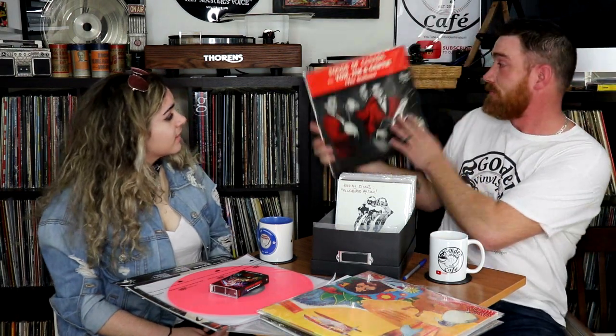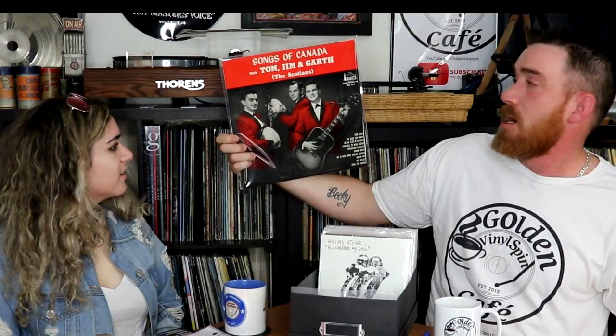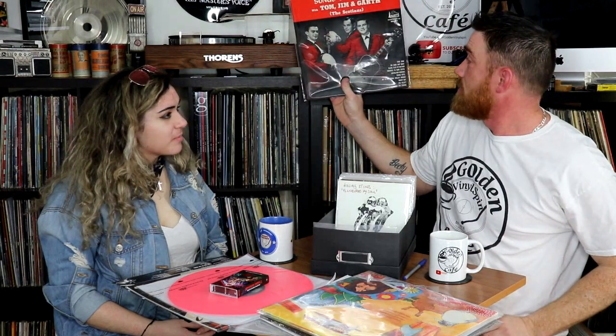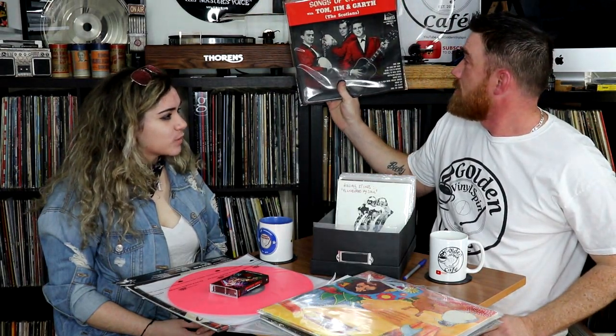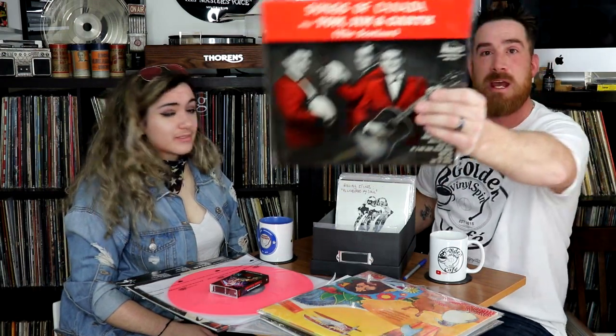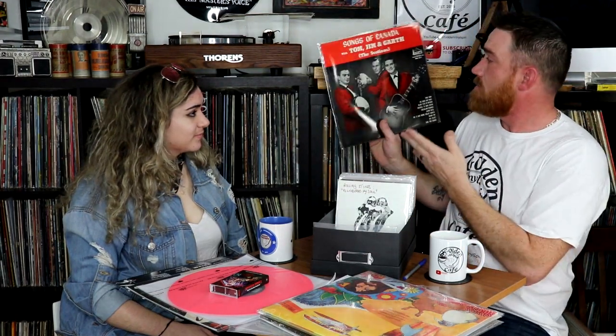One more. Songs of Canada with Tom, Jim, and Garth, the Scotians. Folk music, again. I really liked the colors of this. Just gonna say that the past three episodes, you've always had some sort of Canadian, mainly Nova Scotian man. Yeah. This is on Banff Records. These guys were really popular back in the day. They were ahead of their time, and they sang Farewell to Nova Scotia.